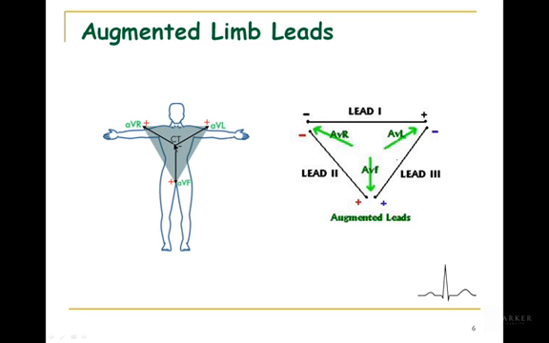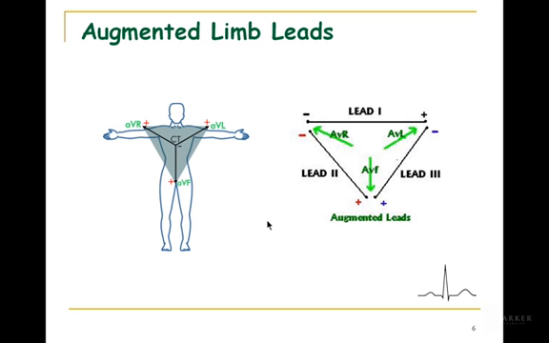And then you also can get one looking down at the foot. Somehow the machine does this. I have no idea how it does it, but what you're doing is you're creating 3 more views of the heart. Now the augmented leads, they call them, one of the reasons why they call them augmented leads is the ECG amplifies the potential, so it makes it bigger so they can see it better.